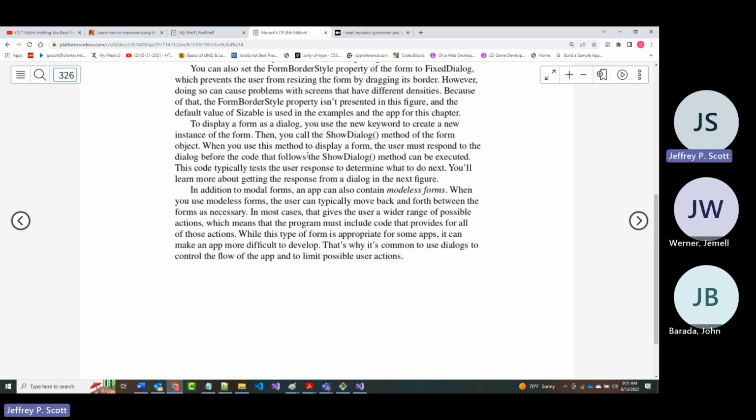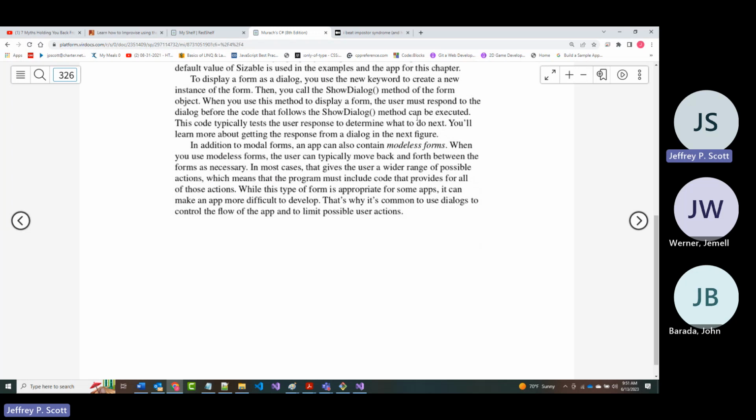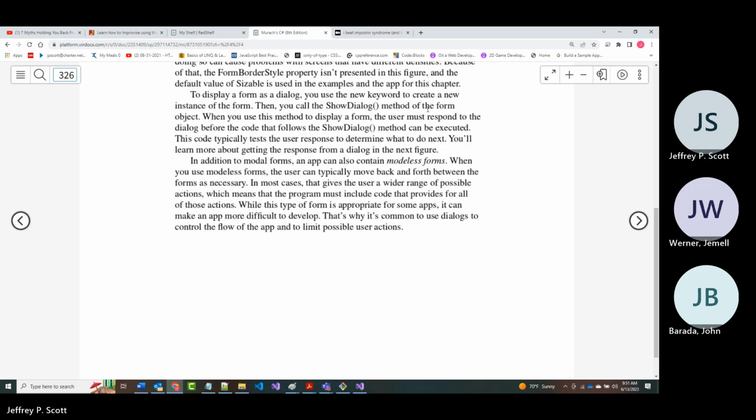However, it says doing so can cause problems with screens that have different densities. So in other words, even though you can do it, you may not want to. To display a form as a dialog, you use the new keyword to create an instance of the form.